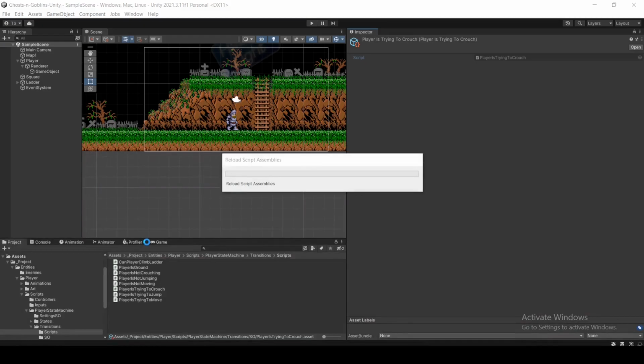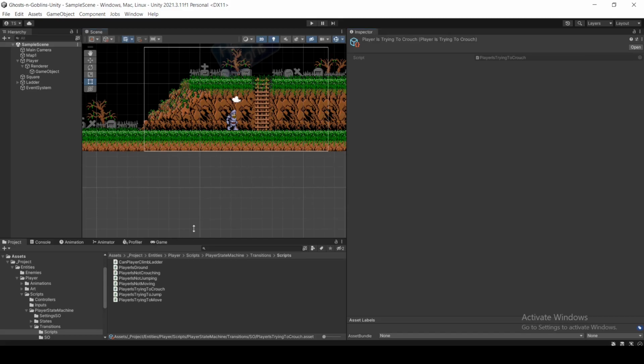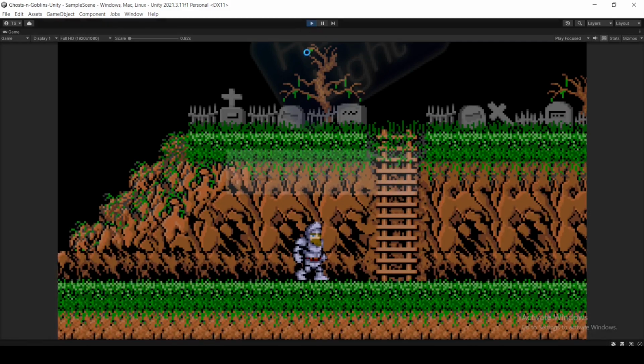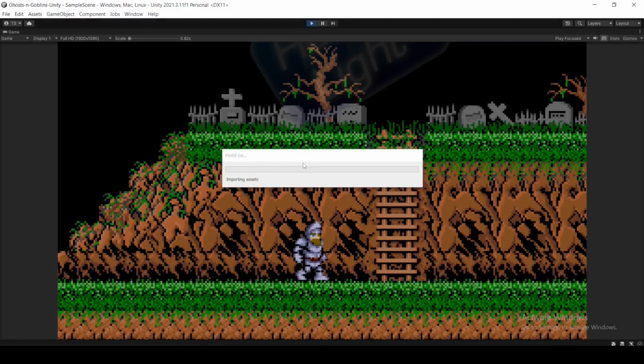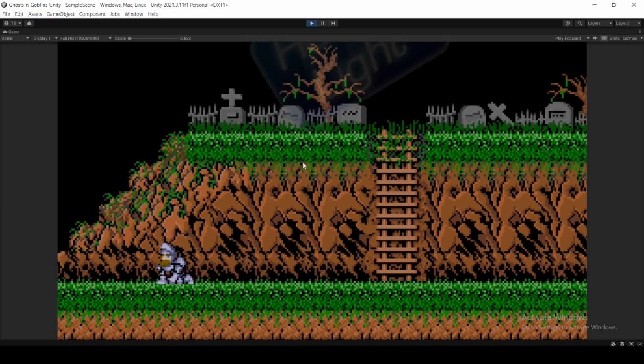And this way I think we can avoid the transition from the ladder to the crouch state. So I'm crouching. Okay, it's working. But if I climb this, and alright, it's working. And I don't think there's a problem here.